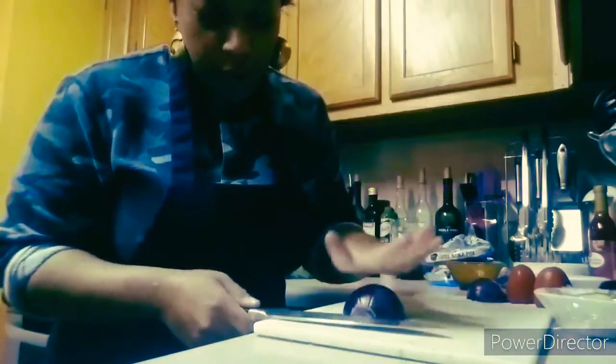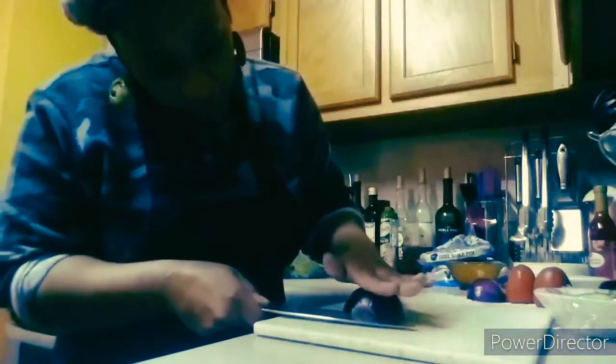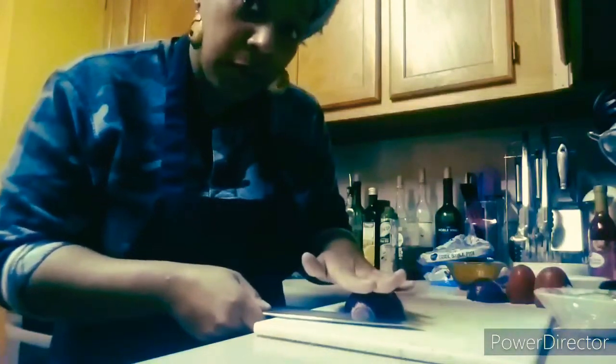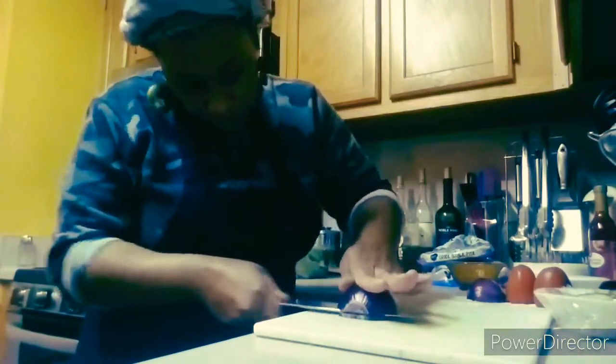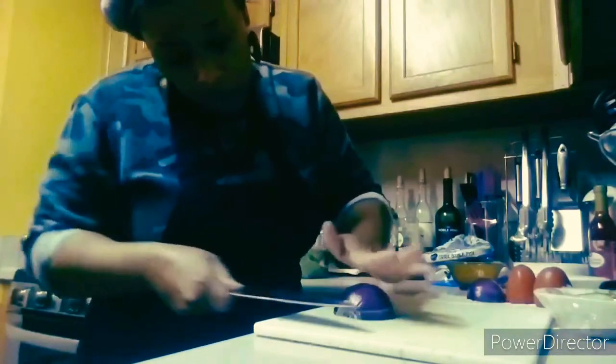So I'm going to place my palm here on the onion. I'm controlling the knife still at the base, gripping the handle as such, thumb here, and I'm going to pinch it with the thumb and the pointer, palm here, and I'm going to make my levels, my planks. Now, you can either make them large or small, depending on how fine you want your onion to be. We're not using this, I just want to show you how I did the nice, pretty little dice earlier, and how you can do it intentionally. When you go through, you do not go all the way through. You stop about a quarter inch to a half inch before the end of the bulb, and you continue until you go all the way up, watching your palm, paying attention.